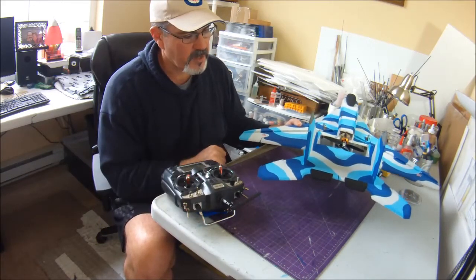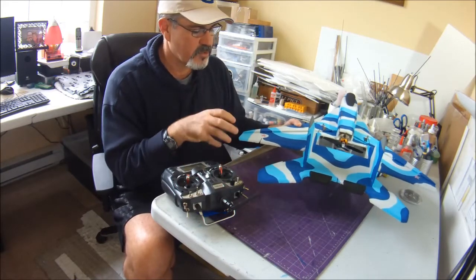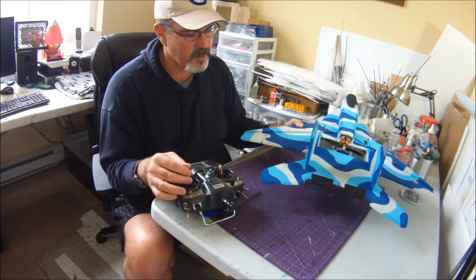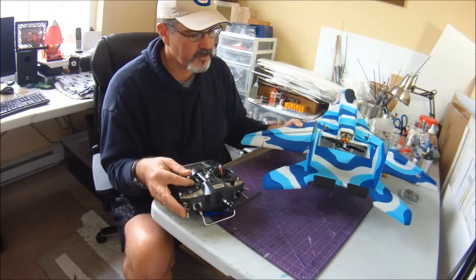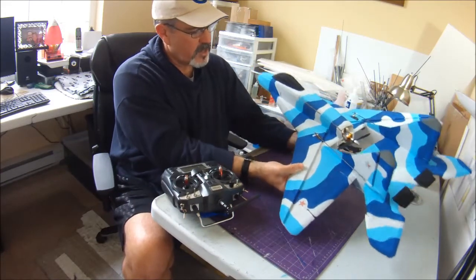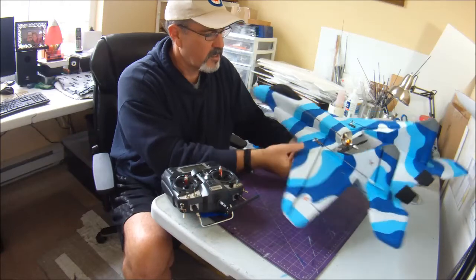With the precision setup that we are using, what we've done is we've dropped the throws down. We're no longer using the sort of 3D throws with huge throws and tons of expo. That was another habit that I had gotten into for flying. So now I've reduced these throws, and my expo is only about 15%. So I use very nice, easy movements around the center to make this plane move. And because it's been designed to have the CG and the polar moment of inertia so nice and tight together, it requires very little control input to respond.